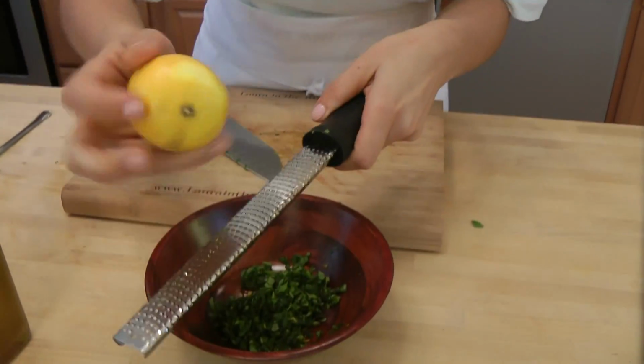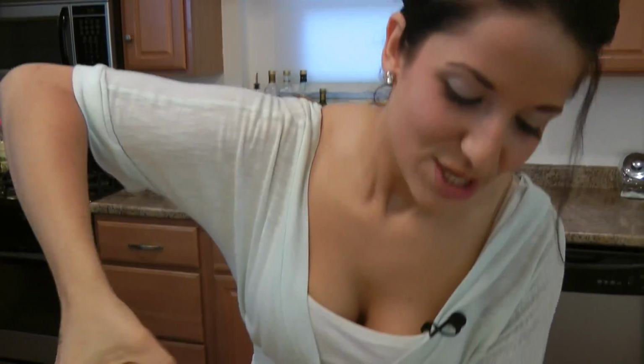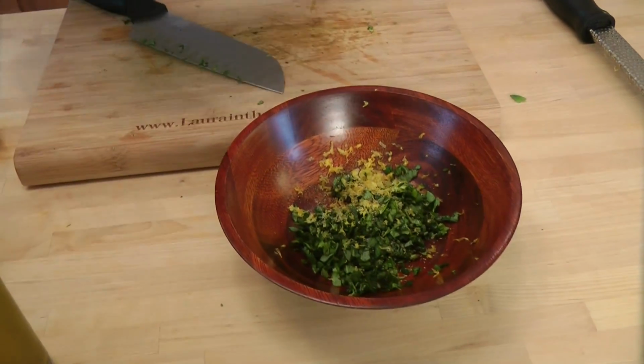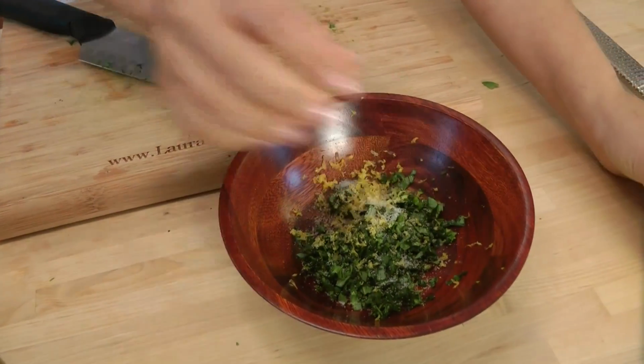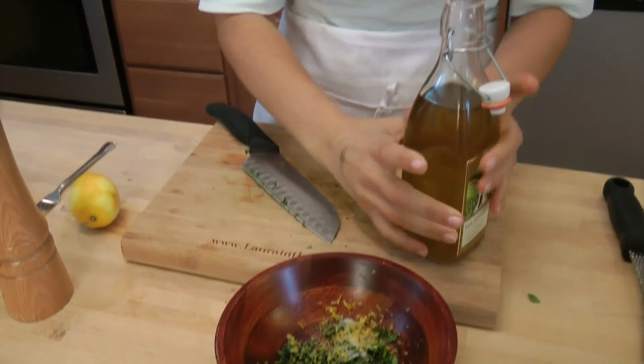Okay, now I'm going to use this whole lemon. I'm going to actually cut it, put it on the grill till it gets nice and charred. And when you do that, you really get the essence of the lemon and it gets so delicious. But I also want some of the zest in the vinaigrette. So I'm going to zest about half of this lemon. That's good. Now reserve this for when we're ready to grill it. Salt and pepper, always. Like so. And now I'm going to use about 2 tablespoons of this extra virgin olive oil.